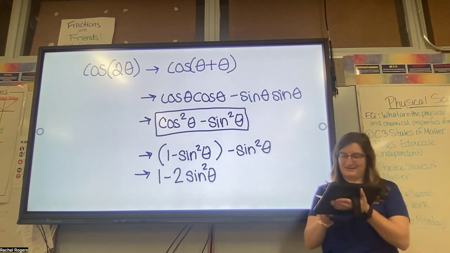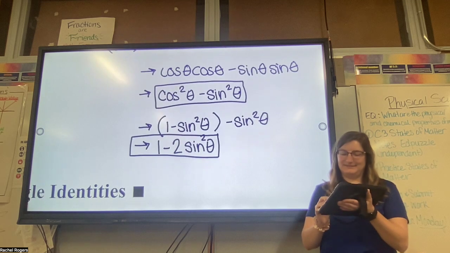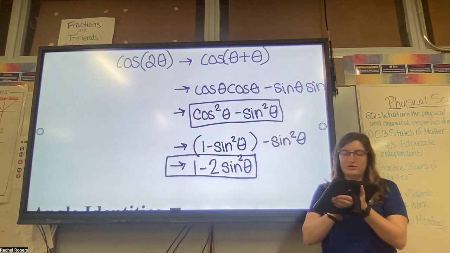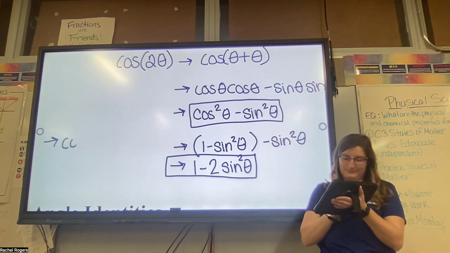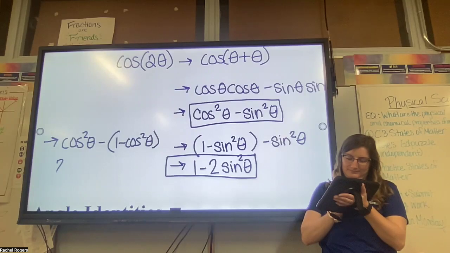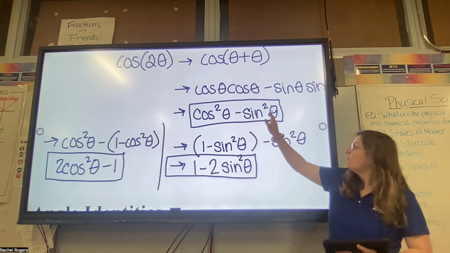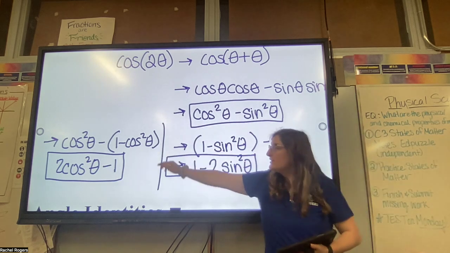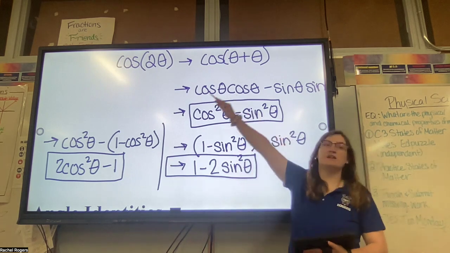It's because you took the 1. You could also replace the sine squared with a cosine squared, just using the cosine squared part. So eliminate the sine squared out of that, and it's 1 minus cosine squared. You could also replace the sine squared with 1 minus cosine squared, and then you get 2 cosine squared minus 1. So here are 3 different versions for cosine of 2 times an angle.